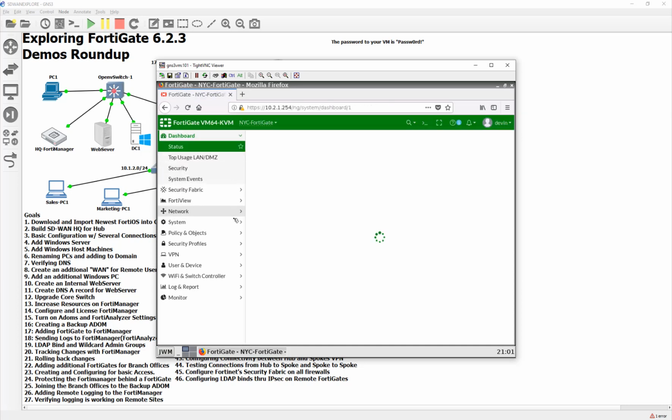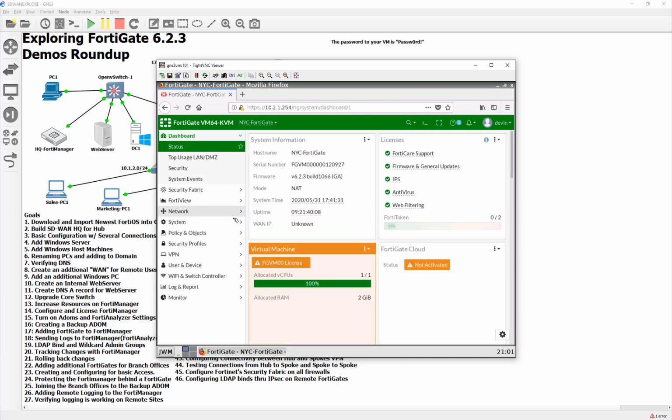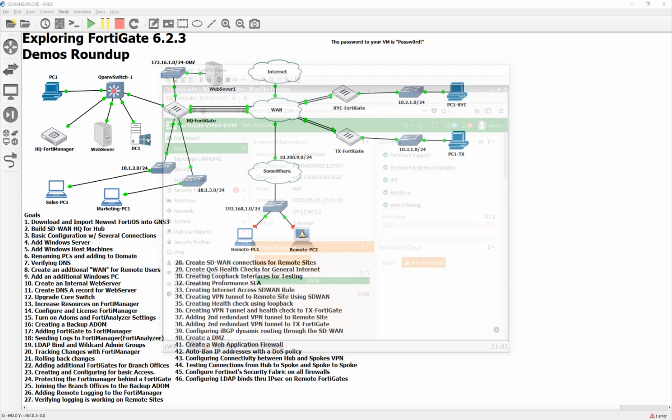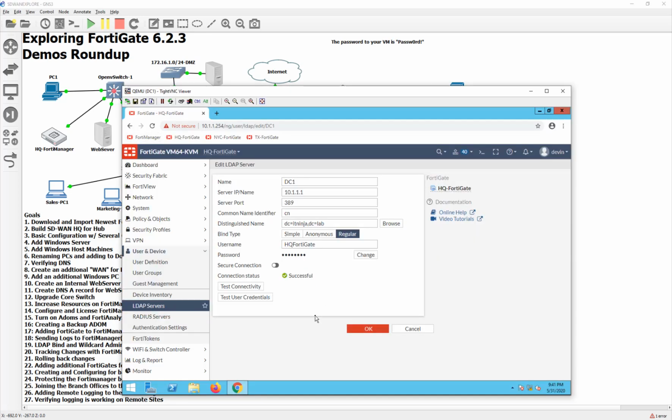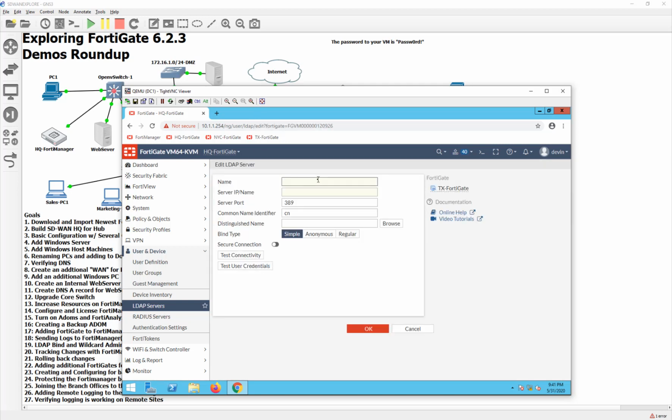All right. One thing that I did just notice right now that I never noticed before, can we do this through the security fabric? I almost got a feeling that we can. Did you guys notice that too? Let's try it, all right? So let's go to our DC1, okay? And let's go down to our LDAP servers. Oh, unbelievable. Seriously, we can do that through the security fabric? Okay, it looks like we're configuring Texas through the security fabric. I did not know you could do that. So let's try it out. We'll create new. We'll call this HQ DC1.